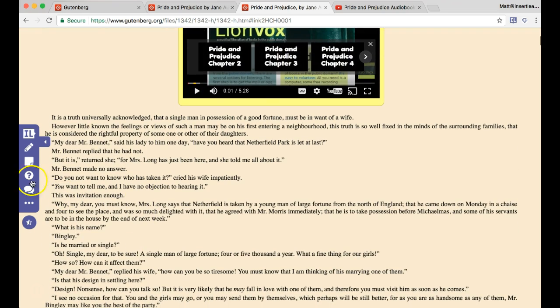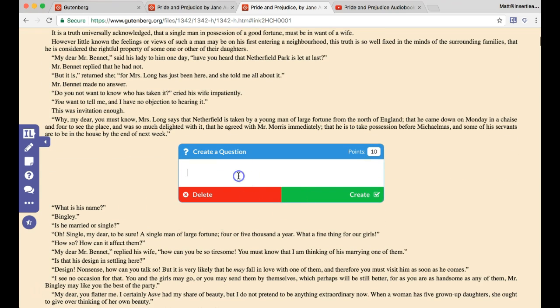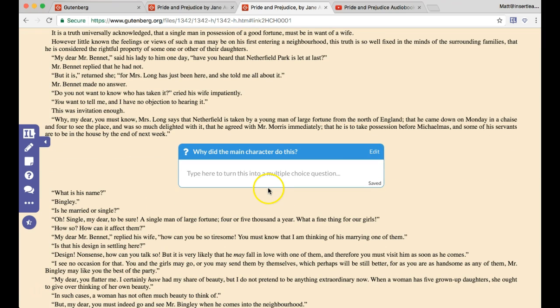And then the last thing I'm going to do here is add in one of the questions, and I'll just add it right after this paragraph right here. And the questions go by line or by paragraph. Okay, so this question might not work great with this section right here, but what I did was add in a text-dependent question. So the only way that students could answer this question is if they actually read through the text and thought about it, and then they'll be able to answer the question right here, and all of the student responses get collected into your teacher dashboard.